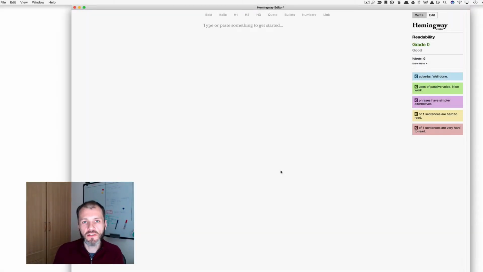Okay, so what I have here on screen is Hemingway Editor. I have the desktop version of Hemingway Editor for a Mac, but there's a small fee for the desktop version. But don't worry, Hemingway Editor also has a web version that you can use, and that's free. And it does everything that the desktop version does. The only reason why I use the desktop version is I don't like to get distracted by what's in my browser or by what's on the news when I'm trying to edit a piece of writing.